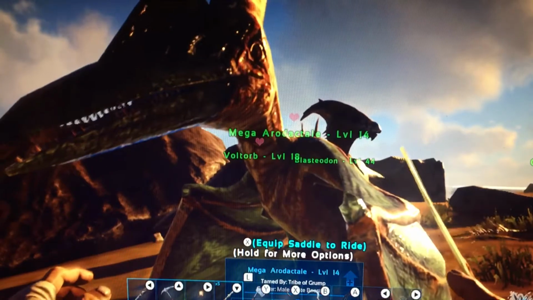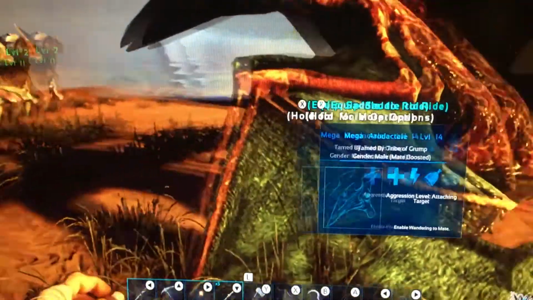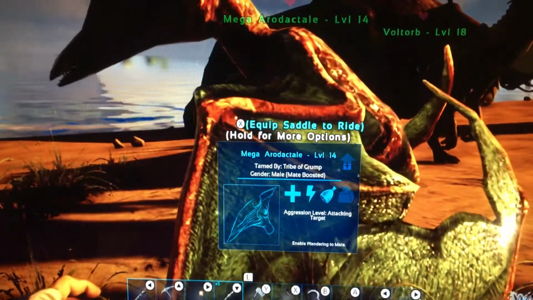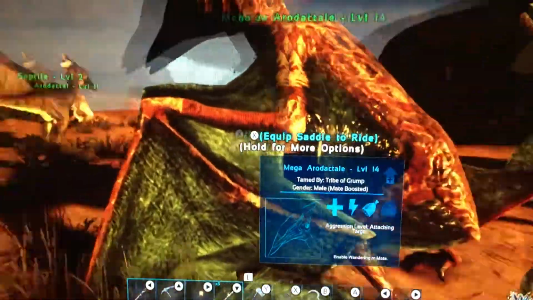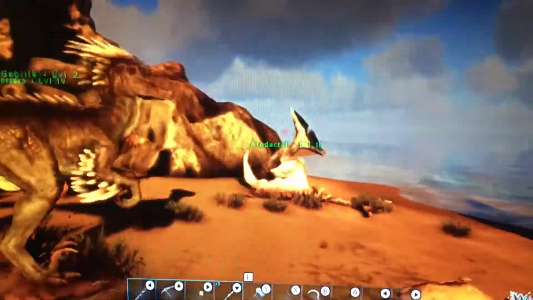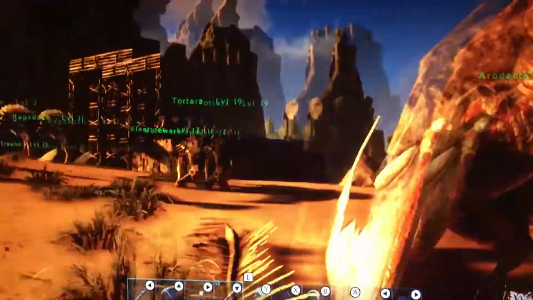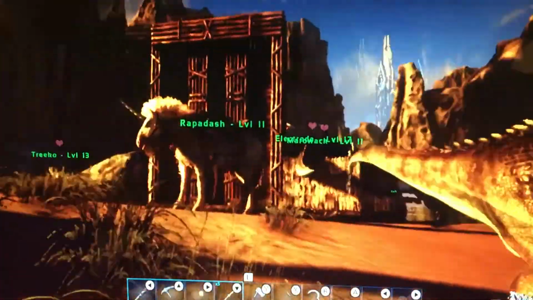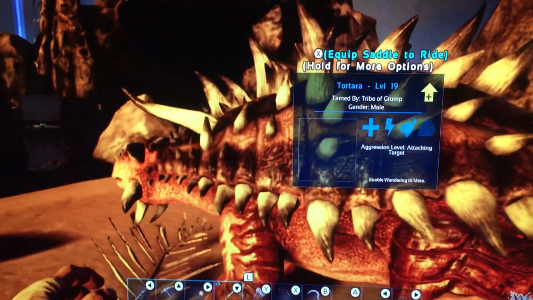No matter where I go on YouTube, when people say you should tame a Pteranodon, they always say tame them really early, like 10 levels early. So when you get the saddle for them, they're already very well versed in weight and stamina, so you don't have to worry about having to land as much. And trust me, the longer you have the Pteranodon, the less you will have to land. Just take it from someone who's played this game for a long time.